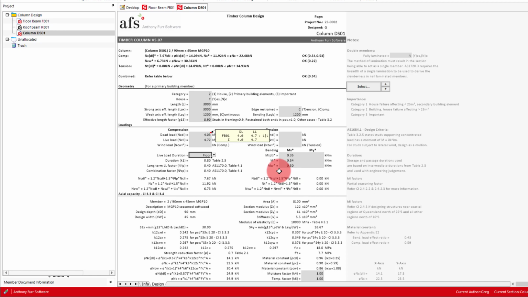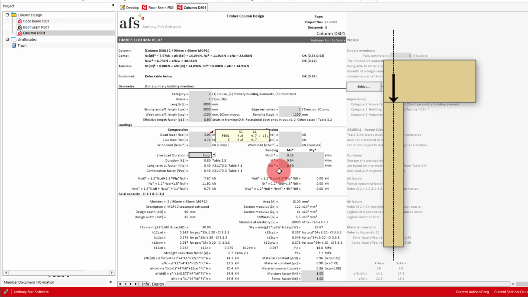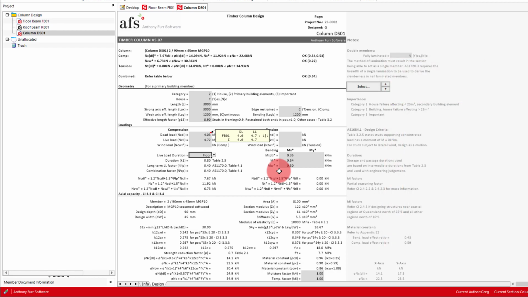Although we would typically design a beam supported on a stud as pinned, it is important to consider any possible eccentricity of the beam reaction on the column. In reality, the reaction is unlikely to be distributed centrally down the column, with the load possibly more weighted towards the side of the beam span direction. Also, structures in the real world will often never have their framing perfectly aligned, so there will always be inherent eccentricities.